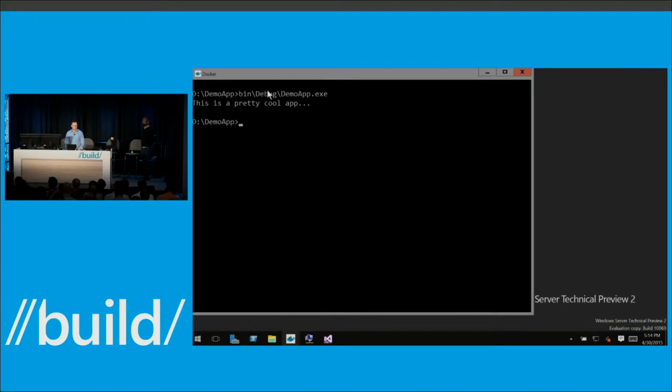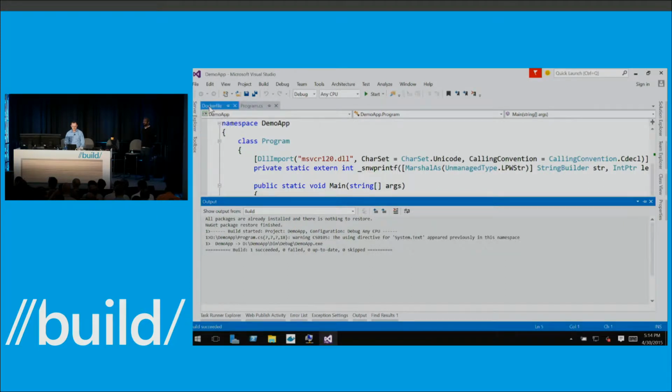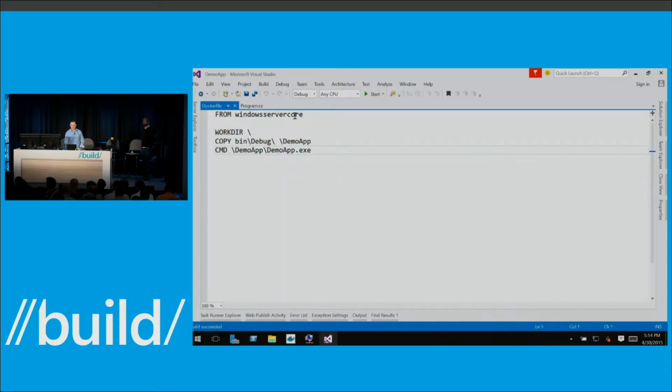So we talked a little bit a minute ago about this way to build containers. That's called a Dockerfile. Think of it as a makefile for a container. It's got some instructions, and they're pretty straightforward. It says FROM Windows Server Core. So that's the image that we're going to start from. That's our starting point. Now, if I was using an application framework like Node.js or something, I would say FROM Node.js. And what that tells Docker is, hey, make sure that this image is there. This is the one we're going to start from. If it's not there, pull it in, bring it in.